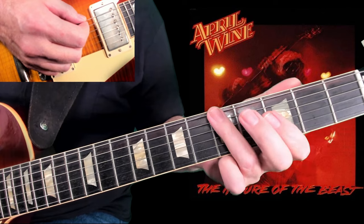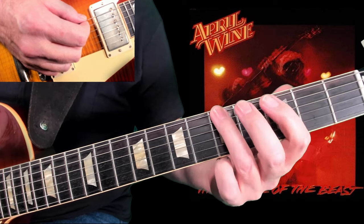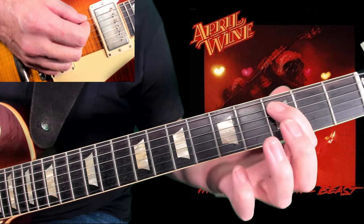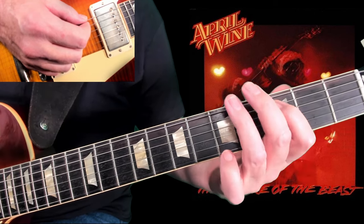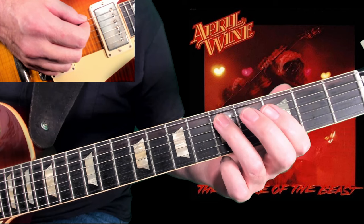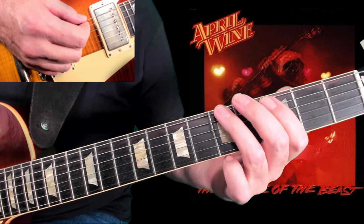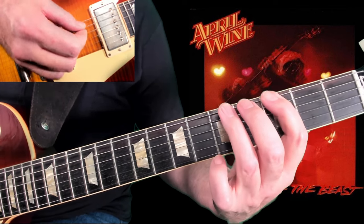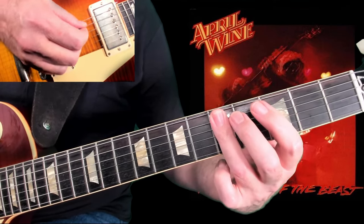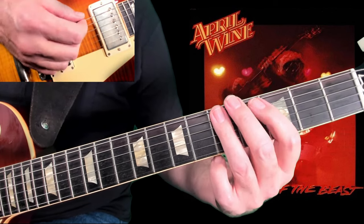Let's play the riff. The riff starts on A on the 6th string, 5th fret. We're going to play A, G, A, and then we're going to move down to the 5th string, 3rd fret, for a C note. Then we come back A, G, A, and then we finish down here on string 5, fret 5, for a D. So we count that this way. One and a, two and a, three and a, four and a, one and a, two and a, three and a, four and a. And the intro plays that part twice.